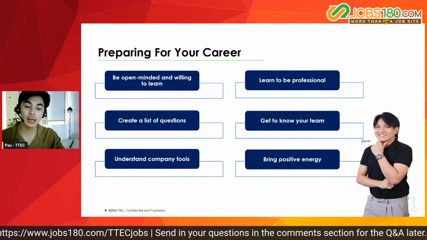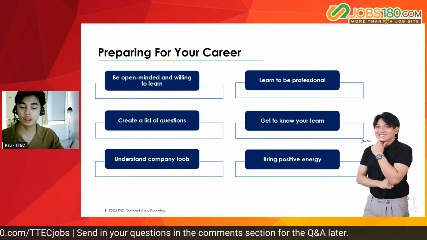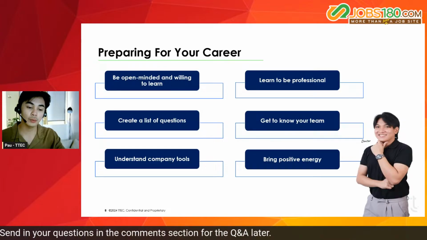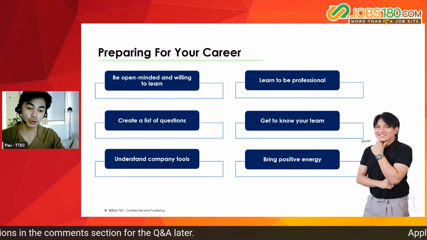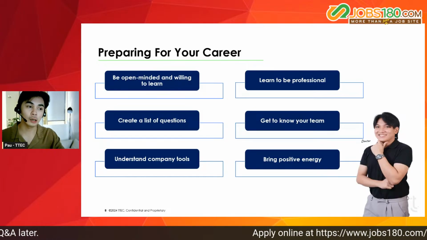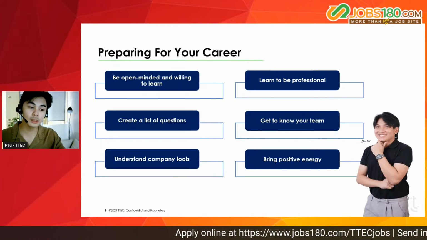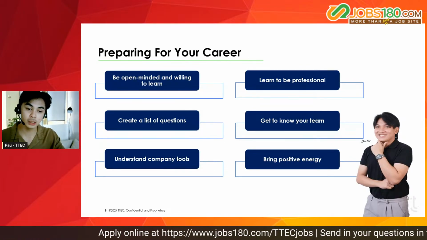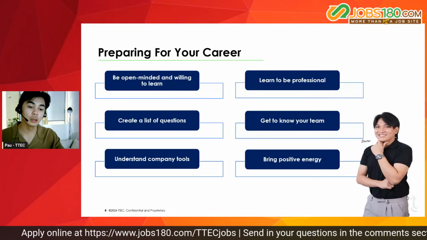Next is to understand your company tools. Okay, so I believe everybody here, once they land their first job, will be introduced to systems, will be introduced to particular tools that are being used by everybody who is required to do their job.